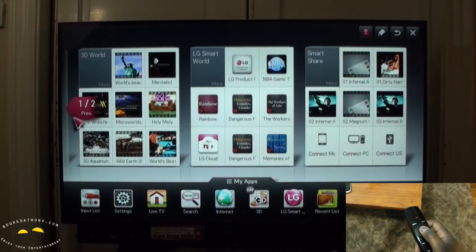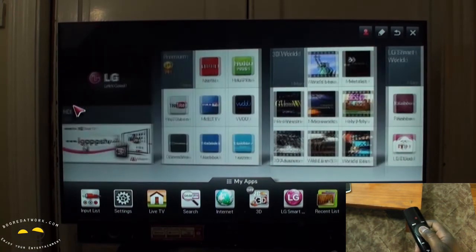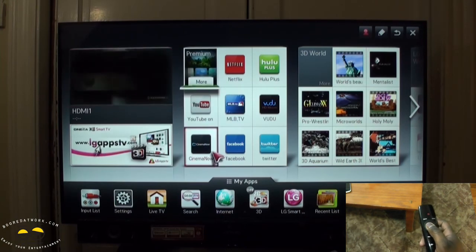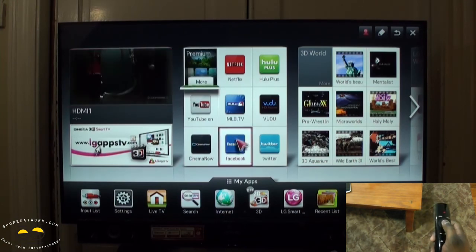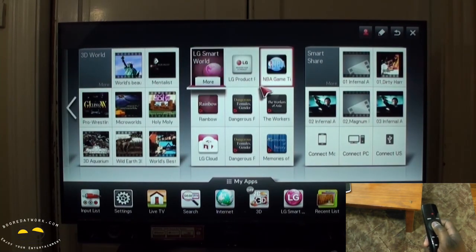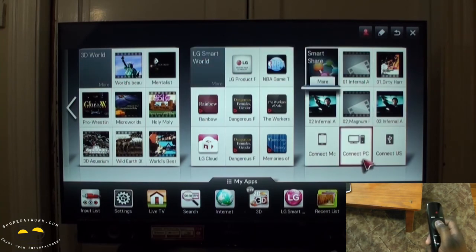So overall, I do like it. Needs some improvements. There's still a lot of work to be done there in that whole space. But you do have access to online content like Netflix, Hulu, YouTube, Facebook, Twitter. Also, they give you some sample 3D content, which is great. And the app world is lacking in most necessary apps that most people are looking for in general. But the Smart Share and the DLNA content connected to PC, your mobile, as well as USB works out very well.